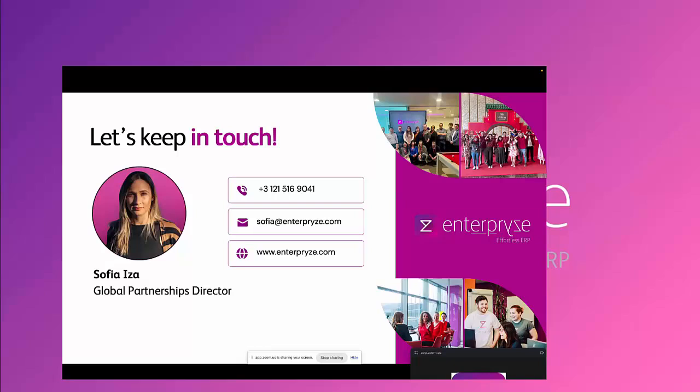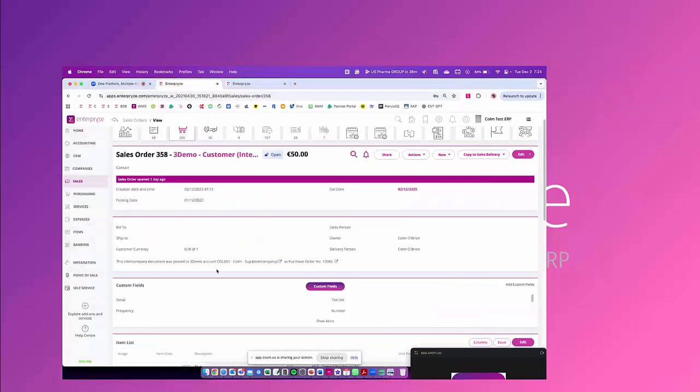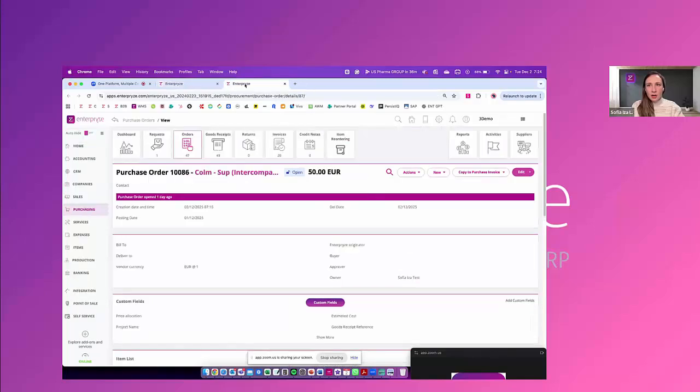And another question just coming in. There is no audit trail number linked. It will be a hyperlink, which takes you to the source document. Am I correct? Yes. So that's the hyperlink that you see in the comments section on the target document. Let me show you that. So this is the target document, the purchase order created in 3Demo.